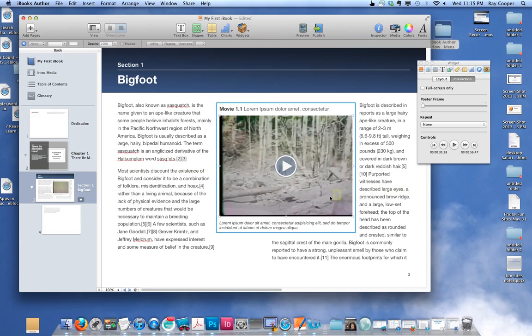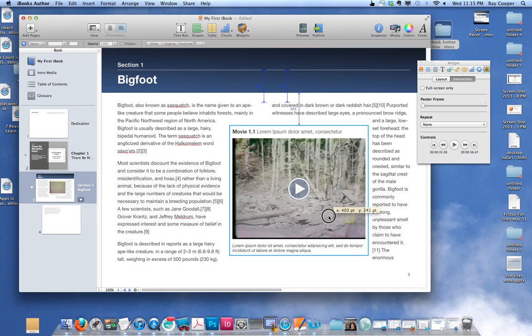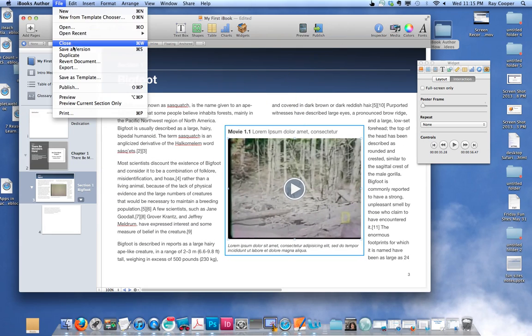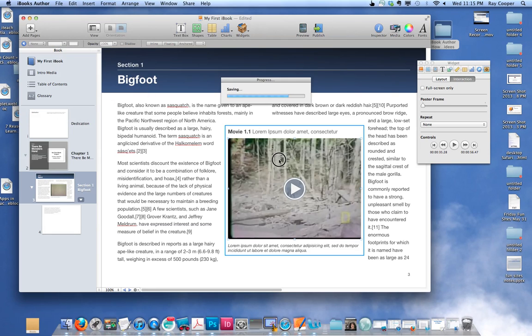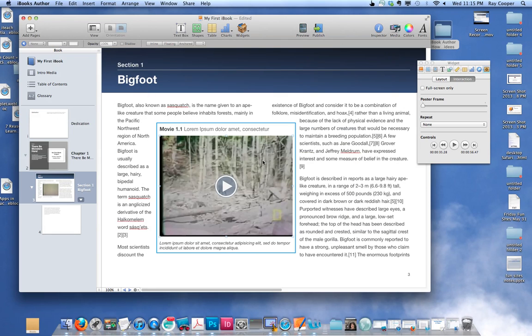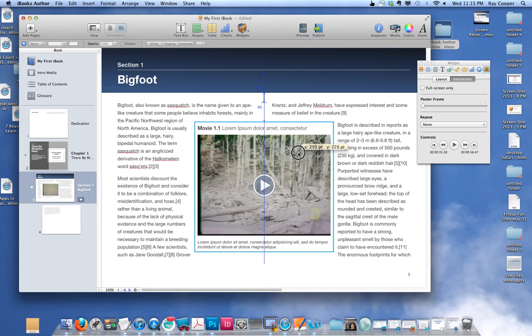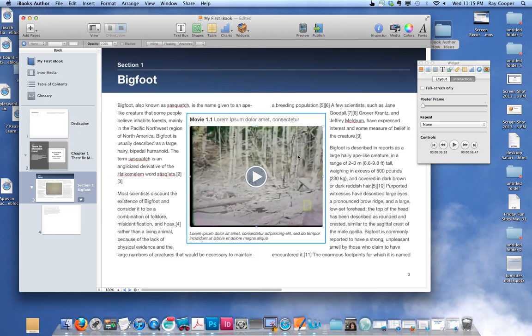And again, I can resize this, move this around wherever I want it to be. So I'm going to do File, Save. Whenever you're doing any type of publication, whether it's an e-publication or a paper publication, there are some design principles that you want to keep in mind. Balance is one of them.